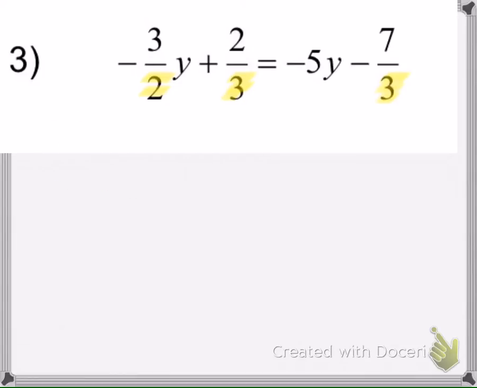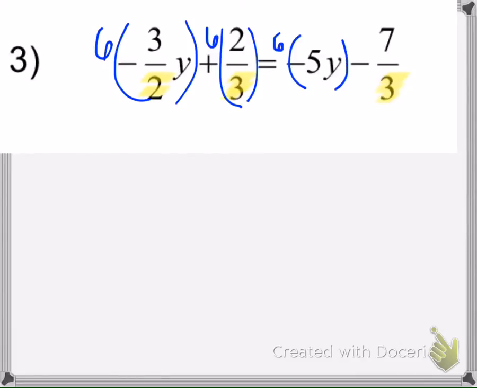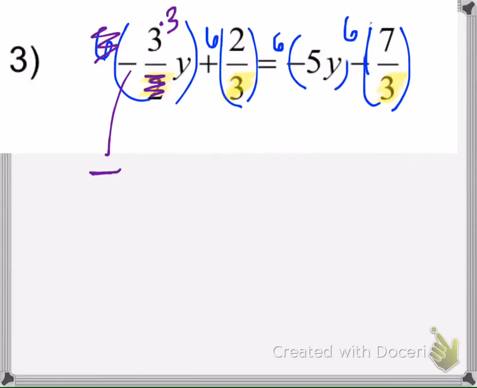So I'm going to multiply everything in the problem by 6. I'm going to multiply this by 6, this by 6, this by 6, and this by 6. So I should be able to do this in my head, because 2 goes into 6 3 times. And then I'd bring down the negative here. And 3 times 3 is 9. And then here I'd have 3 goes into 6, this 6 right here, twice.